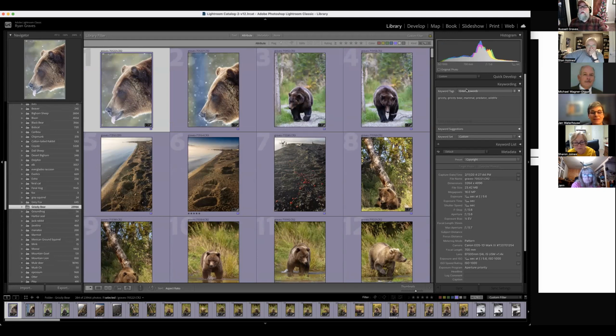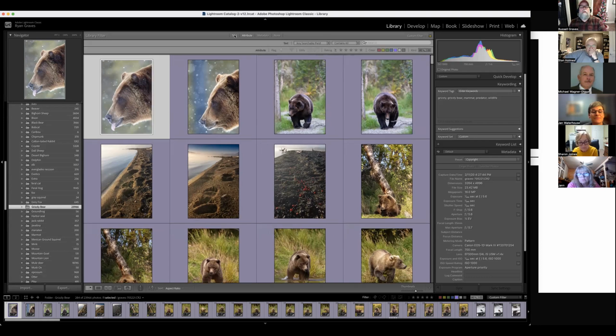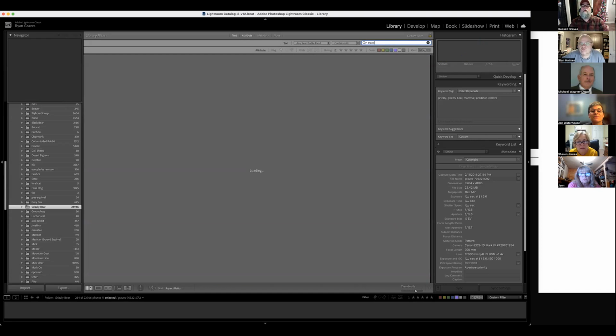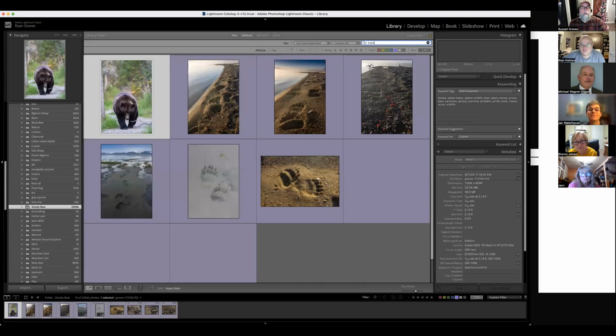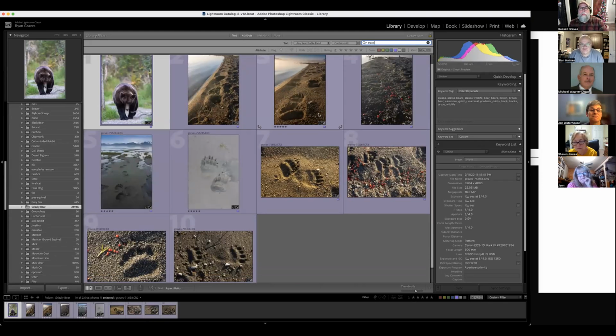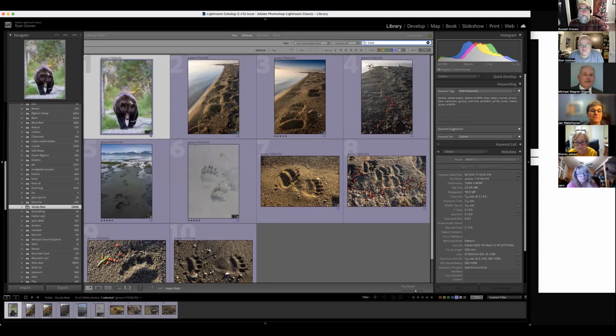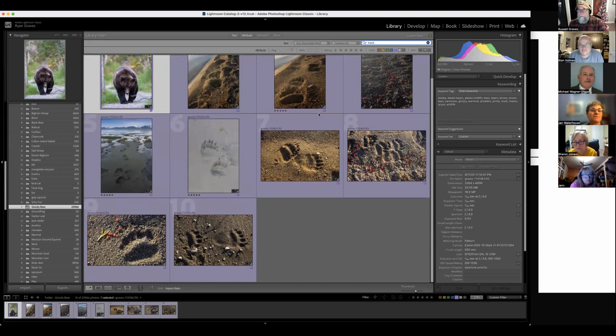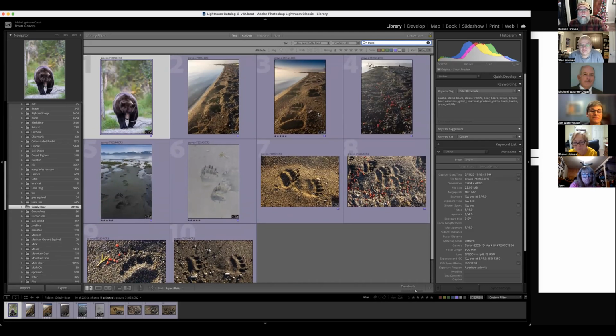And then if I wanted to, I could have her use this text and then show me the images with tracks, even though they're right there in front of me. Let me see if I've got them labeled this way. I may not have them labeled. Yeah, there we go. Now it's just showing me all the images that have tracks in them. And so there I go, with a couple of just easy keystrokes.